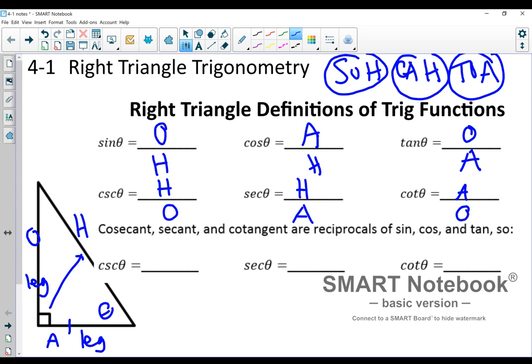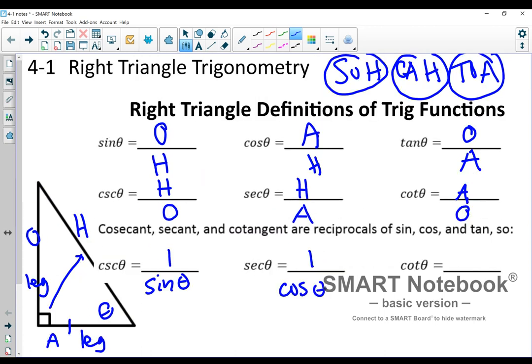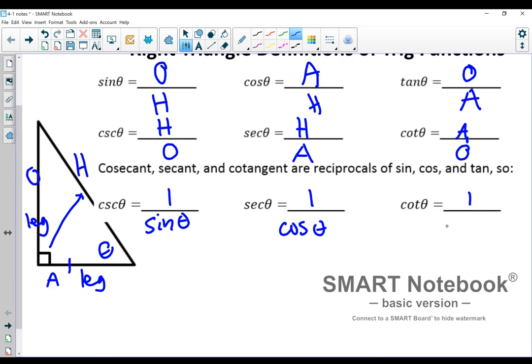O, sorry, because it's the reciprocal of tangent, which means I could also write my cosecant as 1 over the sine of theta. My secant I could write as 1 over the cosine of theta. And my cotangent I could write as 1 over the tangent of theta. So cotangent and tangent are really obvious from the names that they are reciprocals. Cosecant and secant are not so much. So I always remember that the cosecant starts with a C, but it's the reciprocal of sine that starts with an S. And then over here we have secant of theta is the reciprocal of cosine because we have the C and the S together again. So they're kind of opposite.